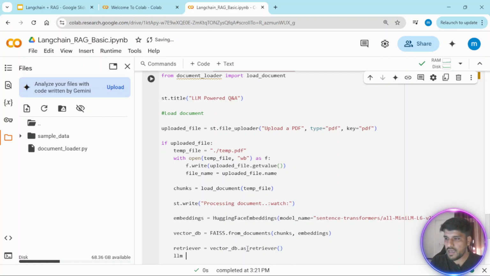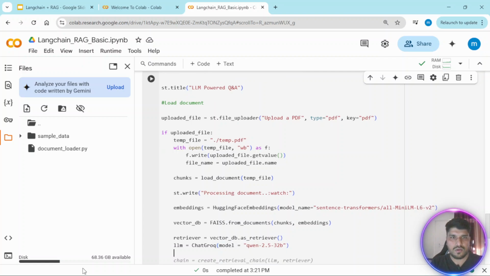Then in the LLM we are using chat Groq, and we are going to mention model is equal to Qwen. Whatever model you have, you can use that, but I'm using Qwen 2.5 32b. Okay, now we have this.